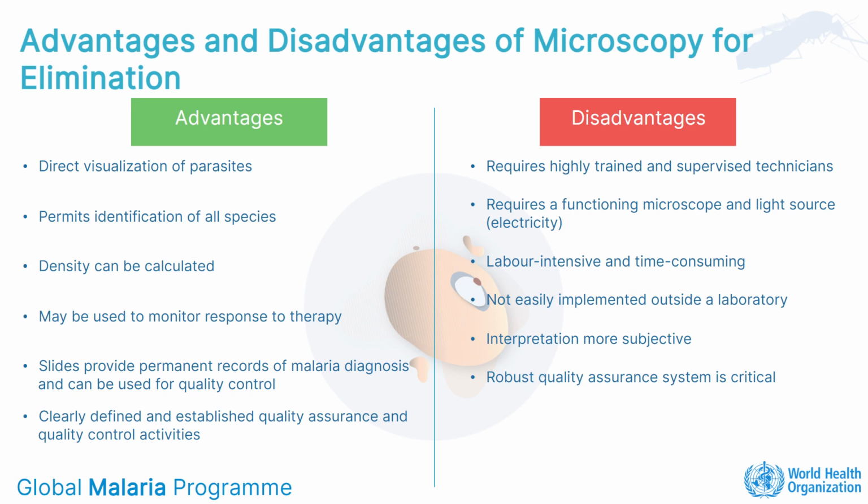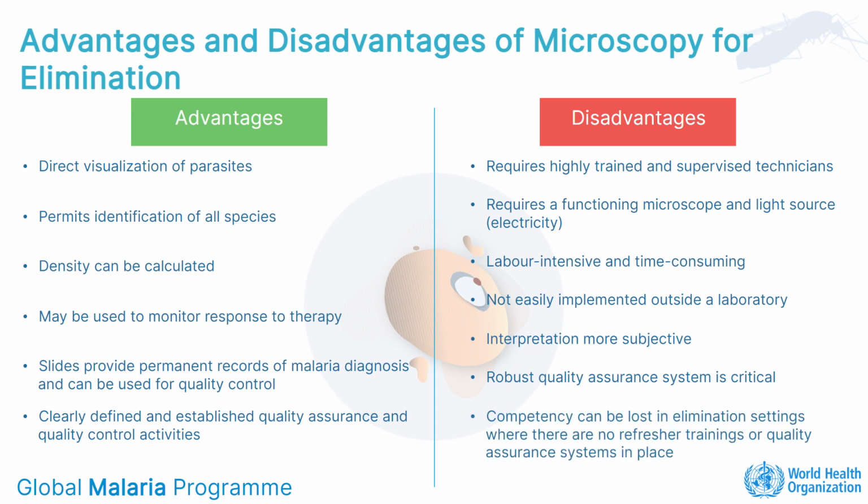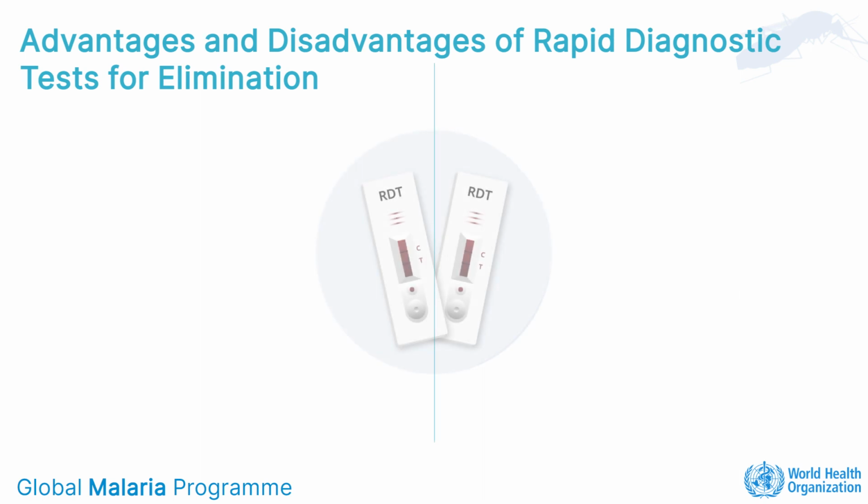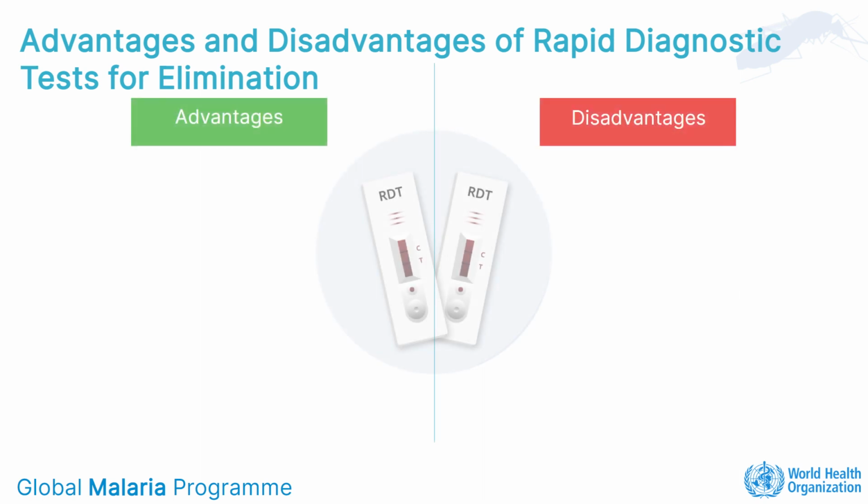Microscopy requires a robust quality assurance system, particularly in elimination settings, as the competence of technicians can easily be lost as caseload decreases and opportunities to read positive blood slides dwindle in the absence of an established system of pressure training and quality assurance. Now let's discuss the advantages and disadvantages of RDTs.